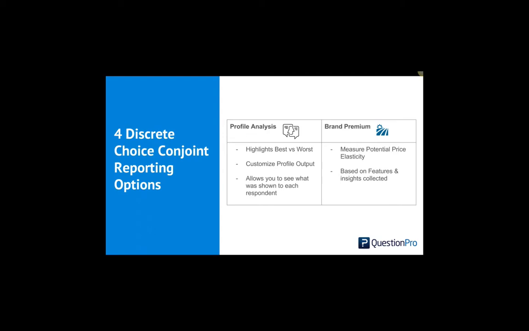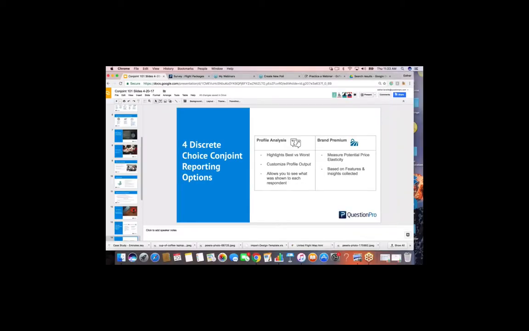So what I'm going to do next is jump into the example that I've built out. You'll want to have a QuestionPro enterprise license to be able to access the conjoint question type. If you don't have that already, definitely make sure to do that. And once you do, the very first thing you'll want to do, after you've done your due diligence and found out what your features and attributes are, is to start building the conjoint question out.